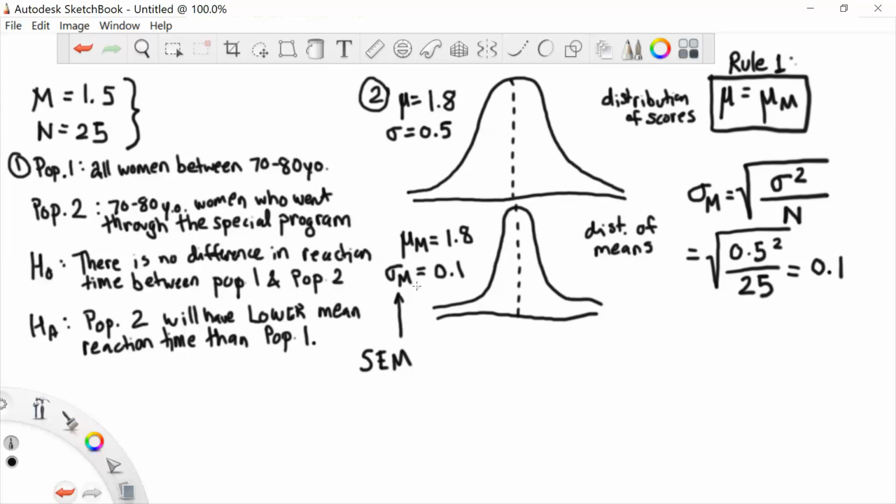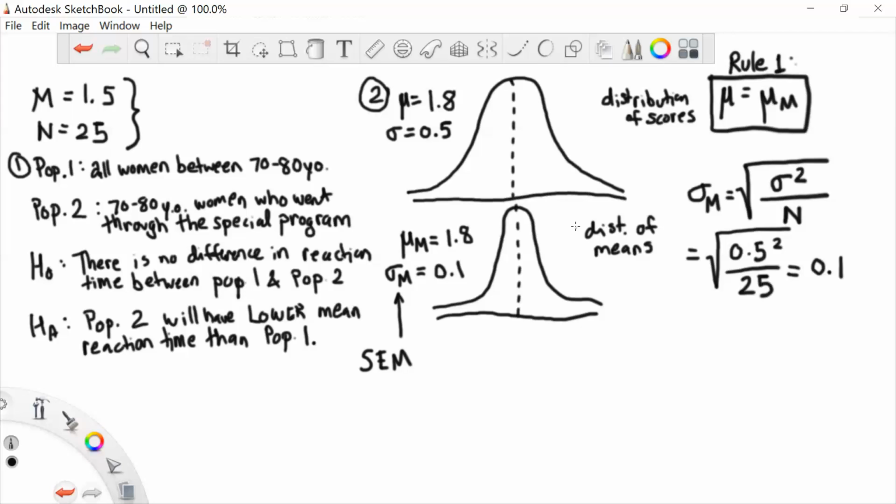Will the standard error of the mean always be lower than the standard deviation? I'm getting some nods. Yes, the standard error of the mean will always be lower. And that's because in order to get it, you have to take the square root as well as dividing by a number greater than 1. So we now have all the information we need to move on to the problem and actually compare the sample mean to our comparison distribution.